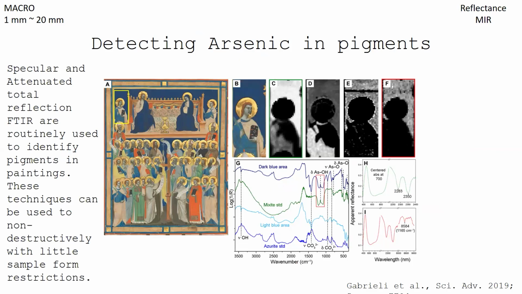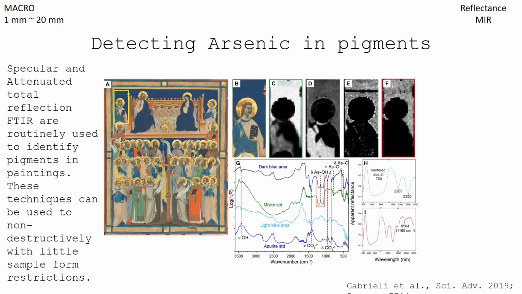This is an example of a mid-IR measurement. This was a project where they were looking at some paintings. They wanted to detect the type of pigments that were used for archaeological and historical importance. There's a couple of ways we can do this in the mid-IR. One is you can use what's called an attenuated total reflectance measurement, where you push a crystal down onto a surface. That's not ideal for a painting that you want to preserve.